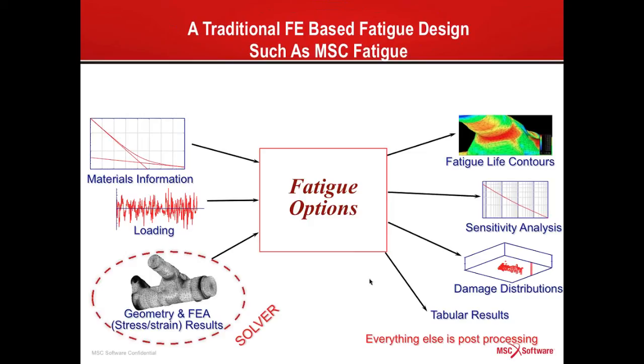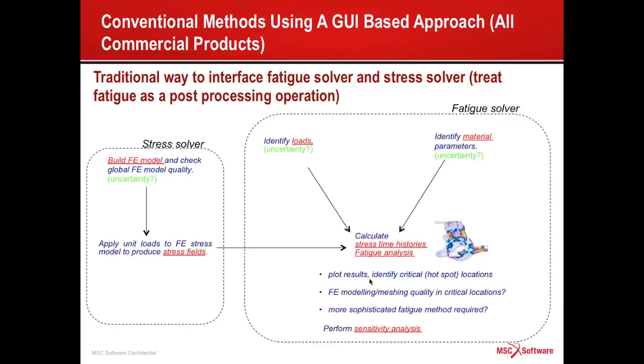Well, if I now look at the processes underneath this type of analysis, we see typically that we have a stress solution process and a fatigue solution process. In any conventional approach, the designer would first run, for example, Nastran, generate his stresses, then switch Nastran off, open up the secondary fatigue process wherever it exists, and then the first thing he has to do is read in his stresses, start to define loads, define materials, and then proceed with his fatigue calculation. So quite a distinct separation of processes.